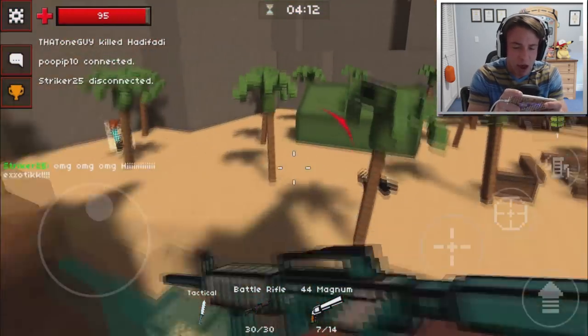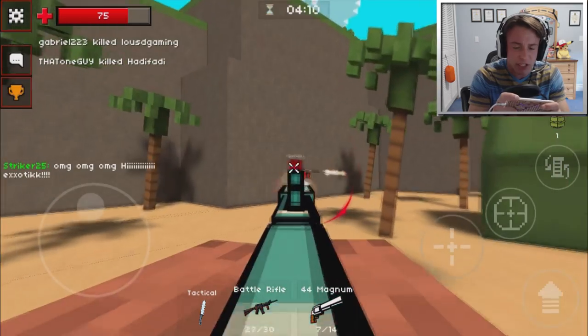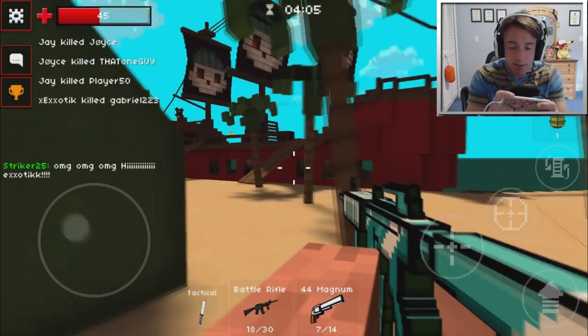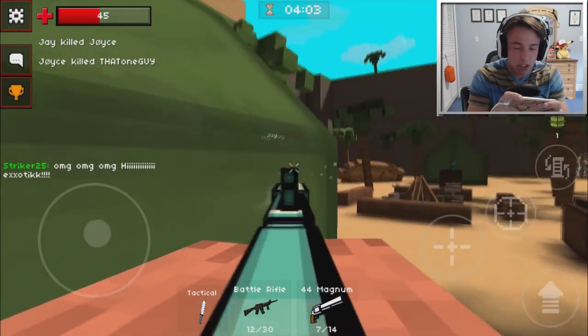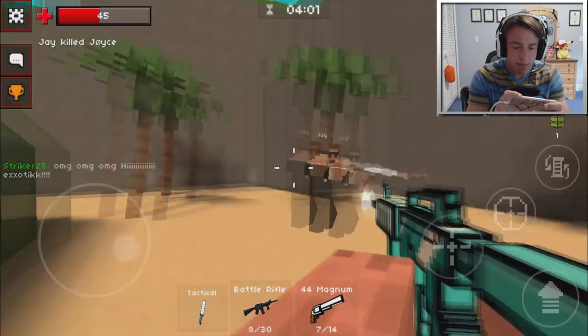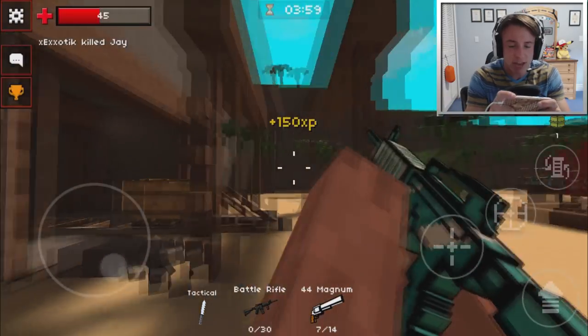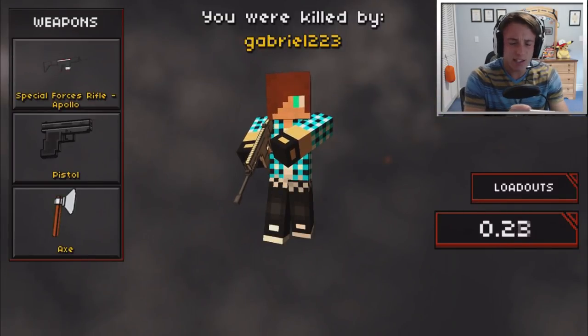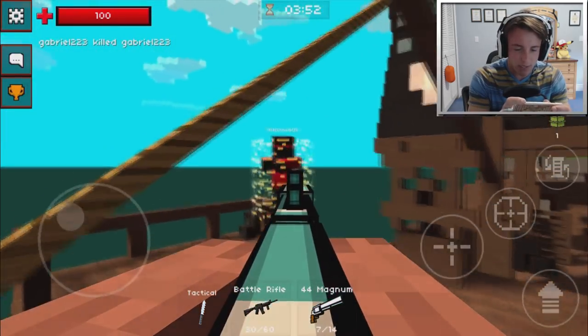Double kill! Let's go! Let's do it! There's a little person right over there, and we're gonna take him. Ah, it's nicely done. Come on, stop. Chill. Stop shooting. Jay, stop! Jay, stop. Jay, the jet plane. There we go. Jay can't stand a chance against me.